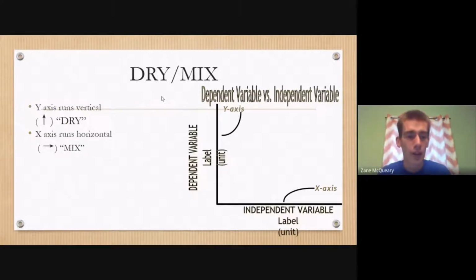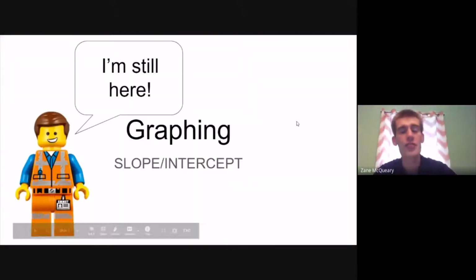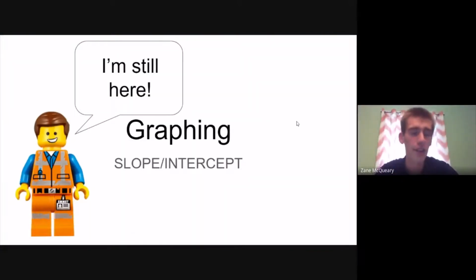Finally, we're going to move on from not just what are good parts of a graph, but how to read the graphs we've been given. Now we're going to change gears a little bit. Instead of just identifying what makes up an excellent graph, we're going to interpret some of the mathematical components of this graph, namely slope, intercept, and what they mean in terms of the word problem we're dealing with.